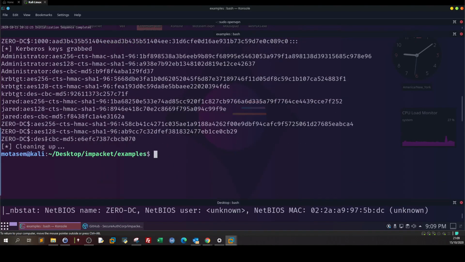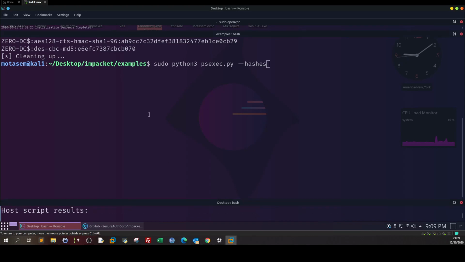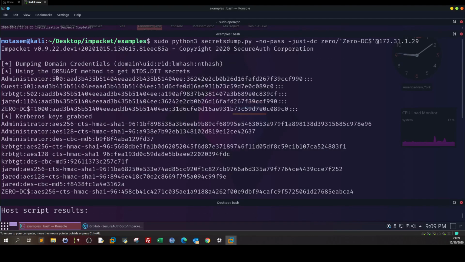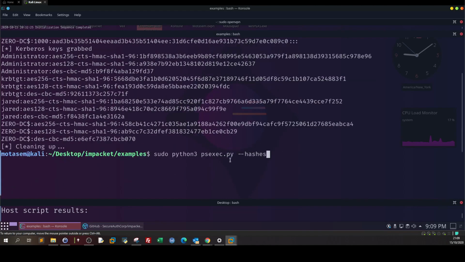So basically, sudo python3 psexec.py with the hashes option. Here we go up, take that, and go down.